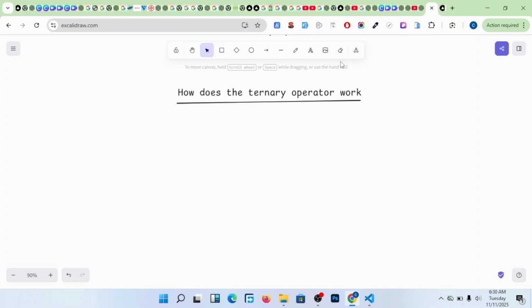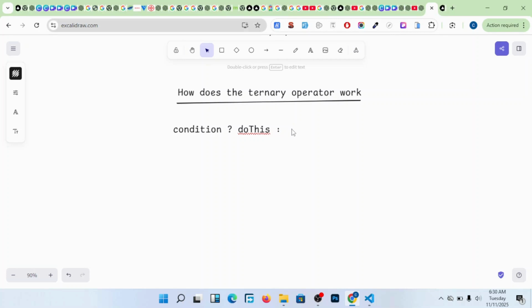For example, we have a condition. We put our condition here, then we put this question mark. Do this. If this condition is satisfied, or if this condition is met, it's going to do this.